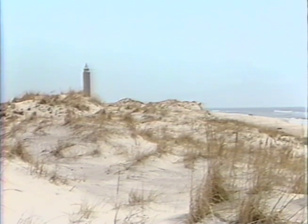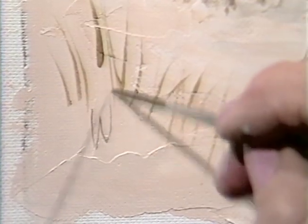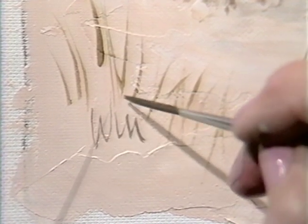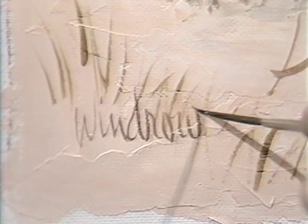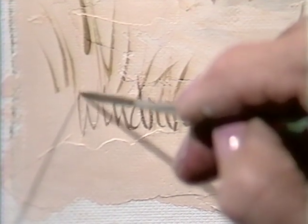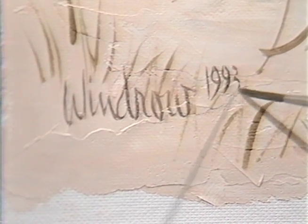And that means that if I get way down here in the left-hand corner, this is where I would sign it. And it's always amusing to me if I can hide the signature a little bit instead of being so bold, and just hide it among the weeds. Many times I would do paintings in the past that were simply called Weeds, and then I would sign it. And for years I was known as Weeds Windrow. They thought it was my first name. And so here I am once again playing the role of Weeds Windrow. And I think maybe I have room and my brush is behaving well enough to do 1993 instead of just the apostrophe 3.